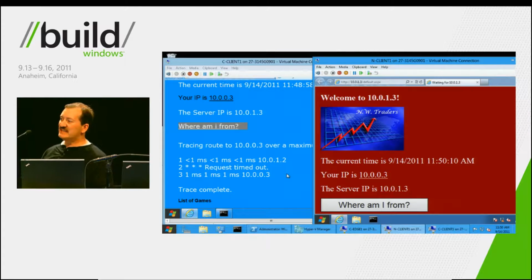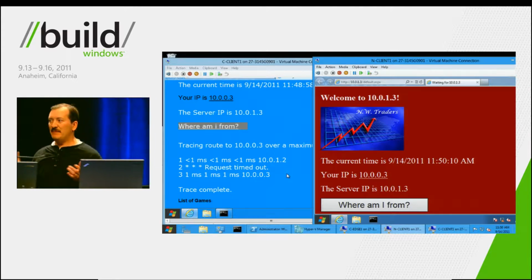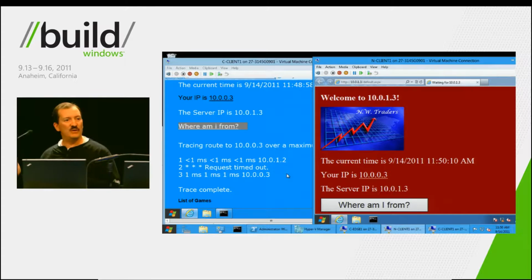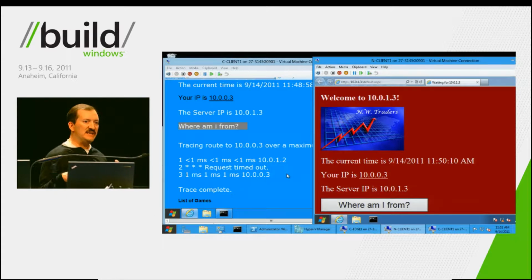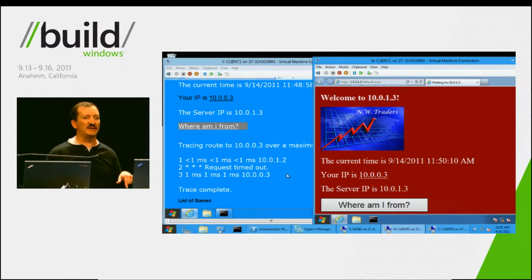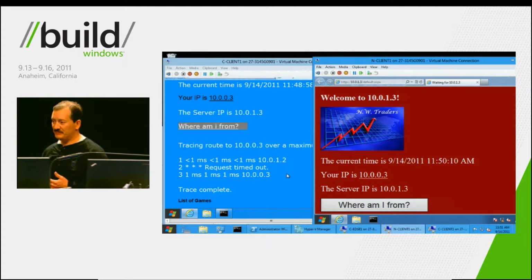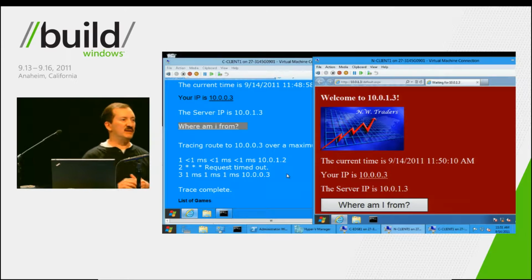So the 10.0.1.3 you see here with Contoso only makes sense to Contoso and their virtual subnet. The same IP address for Northwest Traders here only makes sense in the context of their subnet. Now, underneath, the IP address that's running in the hoster's data center, that goes out on the wire, in the context of the data center, those are different IP addresses. So we've decoupled those by having the 2 IP addresses, but there's no ambiguity. So again, customers can bring their own IP address. So that's how we do secure isolation.